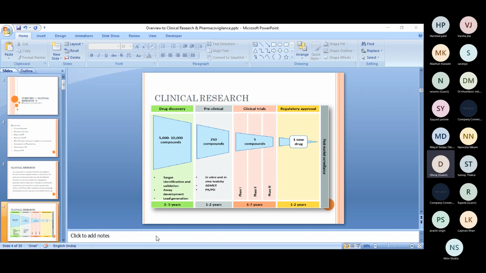So what happened here exactly? These are two major turning points in our entire regulatory history: the sulfanilamide and the other one, thalidomide. For Elixir Sulfanilamide, what happened?